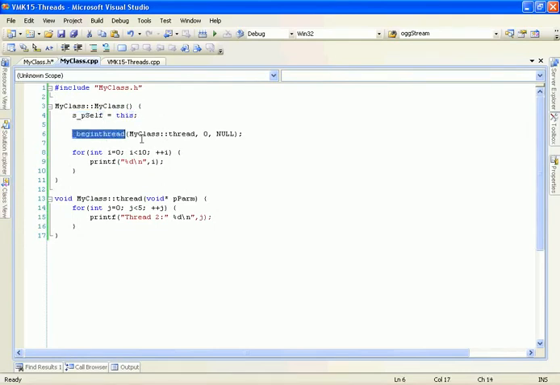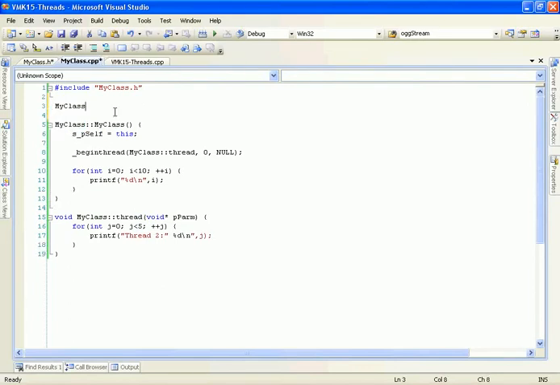I'm going to start my second thread, which I'm passing in here as this guy here to be the thread start. And then I'm going to go into a for loop to iterate here 10 times and display those numbers to the screen. The second thread is going to basically do the same thing, but only 5 times, displaying thread 2 and then its own numbers. Don't forget to actually associate some memory with this guy. So at the very top here, just say this guy is equal to null.